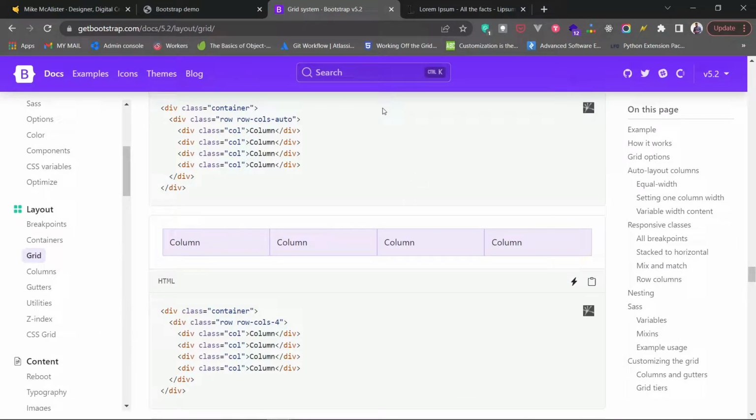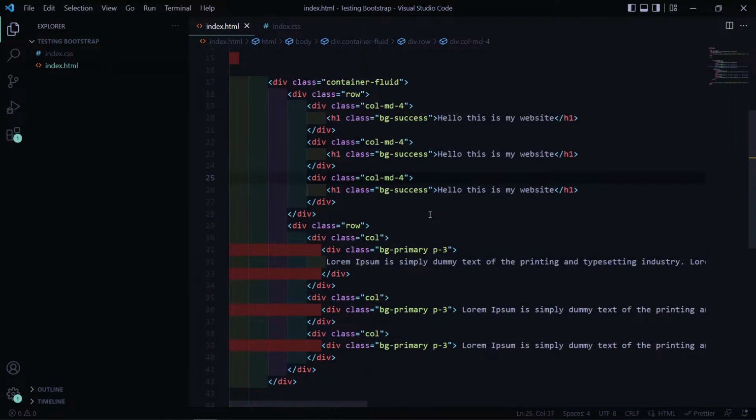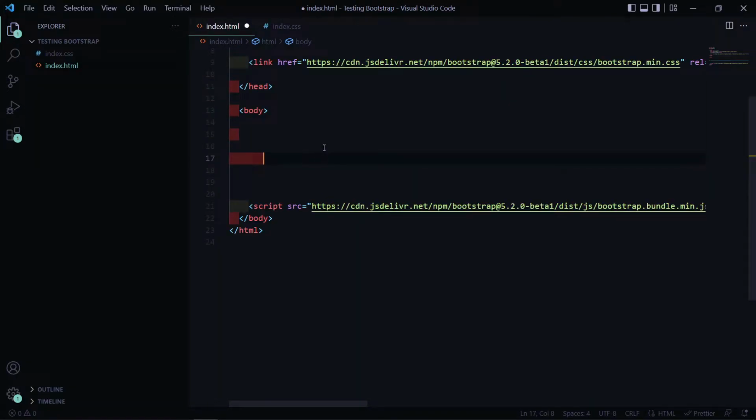So what we are going to do now is create a simple layout of a typical website, where we have the header with maybe 2 columns, and then maybe a sidebar or something like that. Just to get us going and give us an idea of what we are working on. So to start with, I'm just going to clear this and start on a clean slate.